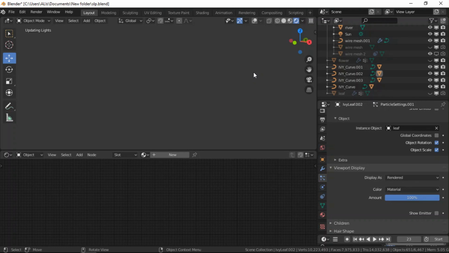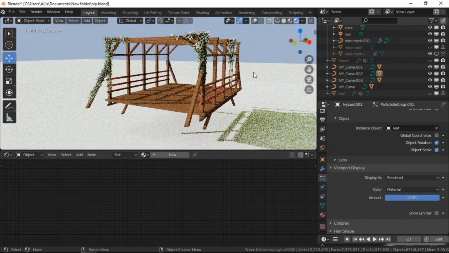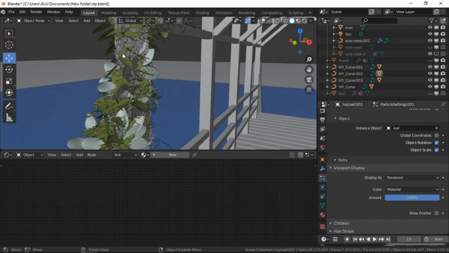Alright, so this is what we are getting. Let's add materials to them using the back.